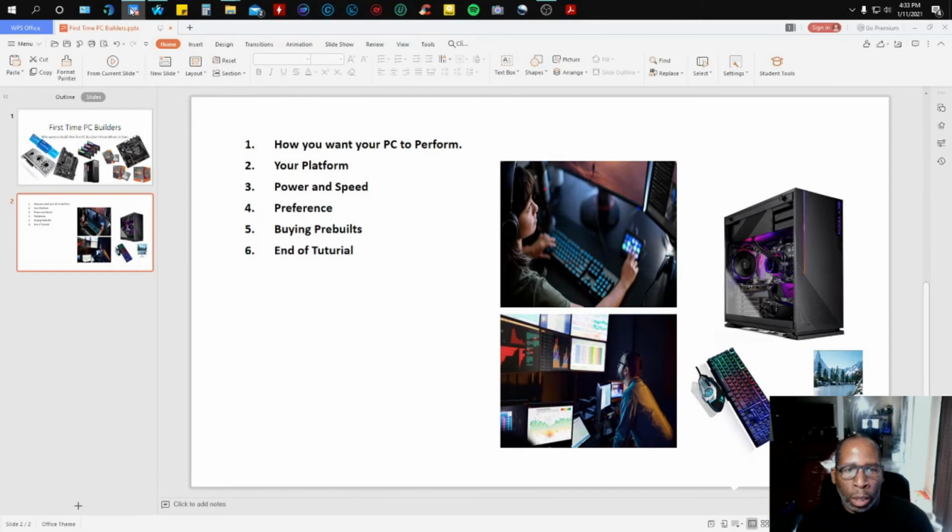Okay, moving right along. Power and speed. Power is basically how much power wattage you want your board to pull. Now, if you are an entry level user, I normally keep my power supply wattage at 500 to 550.